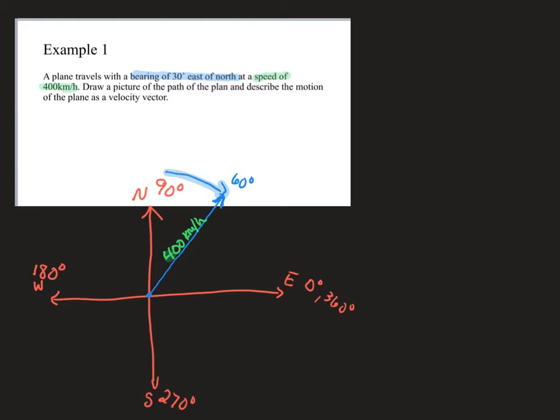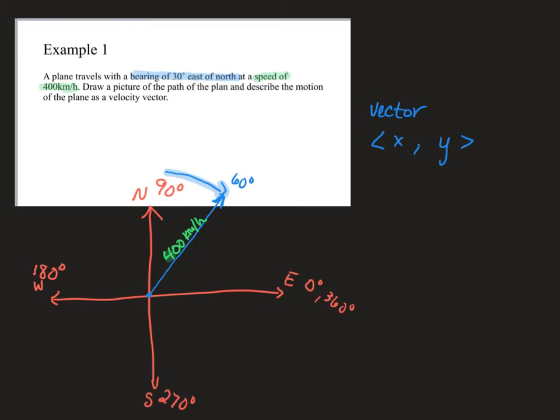And then it says to describe this motion as a vector. So not only draw the vector, but we also want to then use vector notation. So I'm going to set up a component form of my vector. To find the component form of my vector, I need my x and my y. Again, to do a component form of a vector, I'm going to use the bracket notation. So I need an x and a y position for this vector.